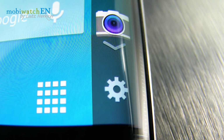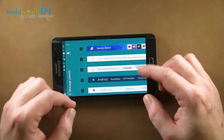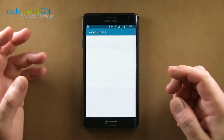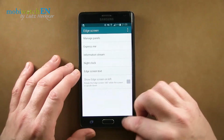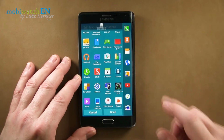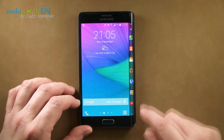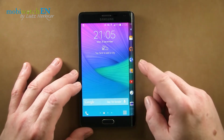And if you swipe up here, you come to the settings, and here you can manage these panels I've shown you before. Here you can select which one you want to see, download more, and of course have your own configurations and designs and what you want to have in those info streams here. For example, you can add what you want to see on the side at night, at which times, and so on. And this is the first thing. And you have, of course, these favorites up here. So you can say, for example, oh, I urgently need YouTube, or play music or whatever, and reposition it, of course, where you want to get it done. And then you can scroll up and down here. And so you have your private personal app launcher here on the side.